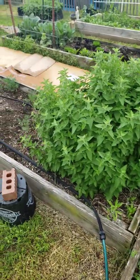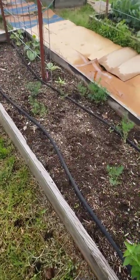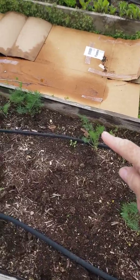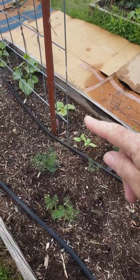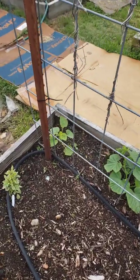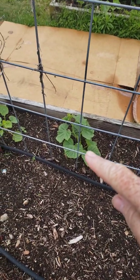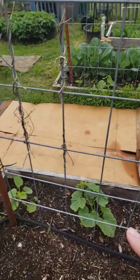Continuing on. In this bed, there's the catmint or catnip. And I planted dill 1 year, and once you plant dill and let it go to seed, you never have to plant dill again. There is dill all over that I'm keeping in this bed. So, and then right here is a little sunflower, and then I've got cucumbers going in right here, and Armenian cucumbers, I believe, are on the ends, and then just a pickling cucumber in the middle. And then the same over there, I've got cucumbers growing in on that side of the trellis.